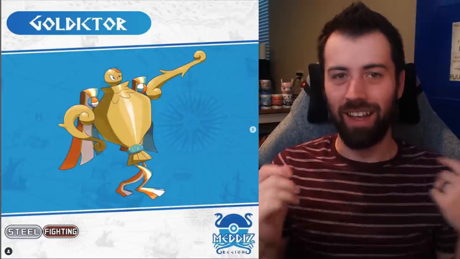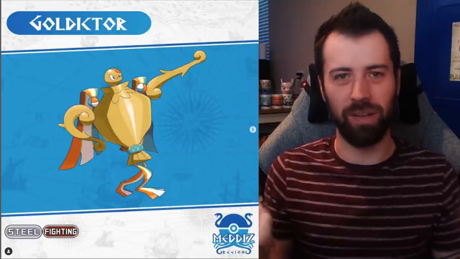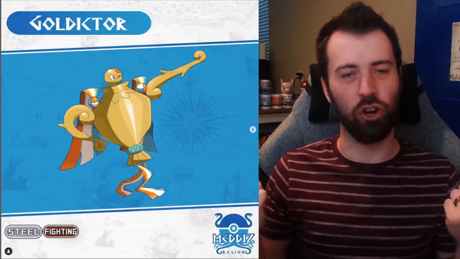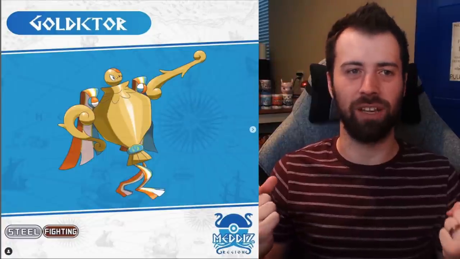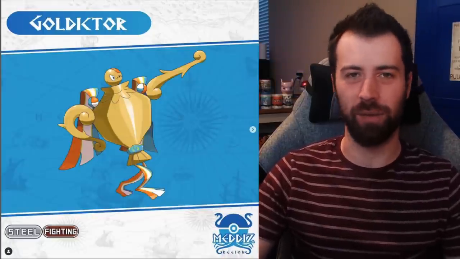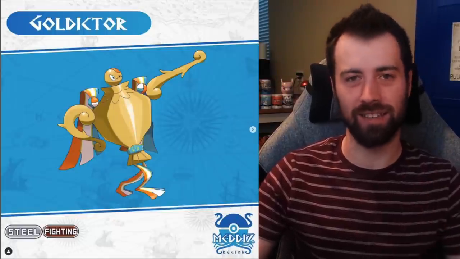And finally, we've got Goldictor, which is gold plus Victor. This dude is Macho Man, all about the heavy lifting, probably the physical categories of stuff like that. It's giving me Hercules vibes. It's very much supposed to be that big brooding champion that you imagine. So I think it's really cool. Steel fighting type is also just such a fun combination we haven't seen since Lucario, I'm pretty sure. Am I wrong there? I'm pretty sure it's only Lucario that has that typing. So this take on a steel fighting type is very interesting.